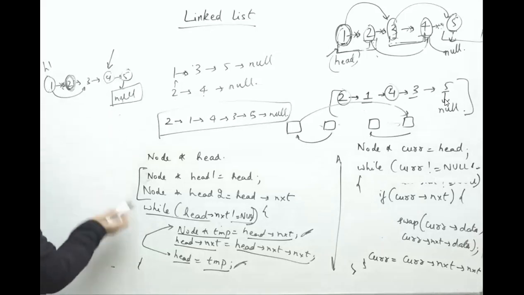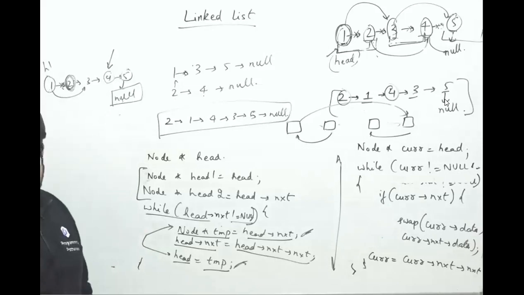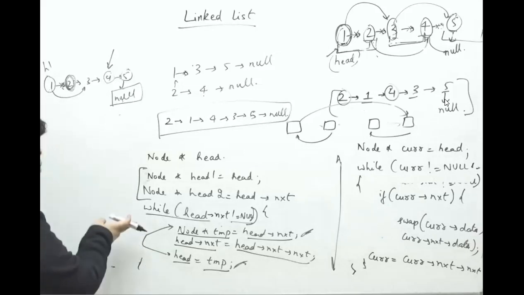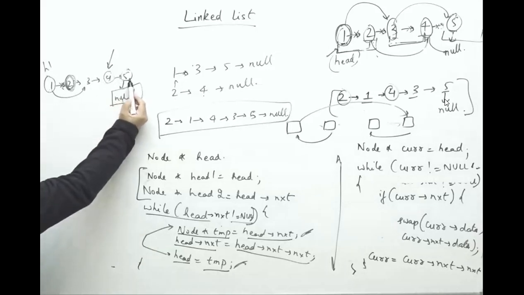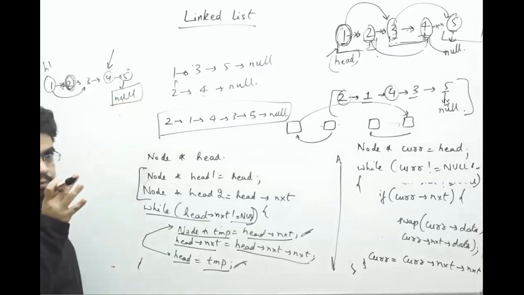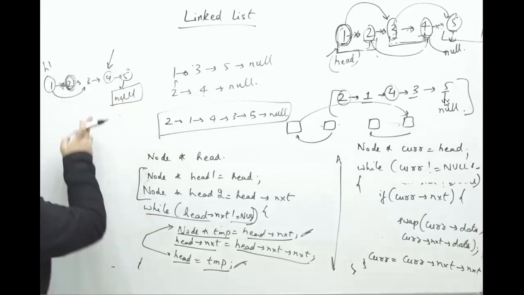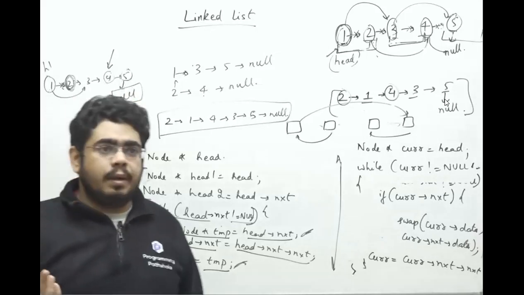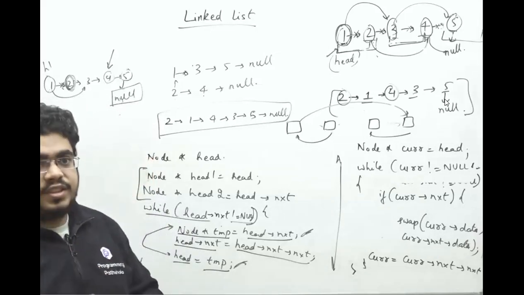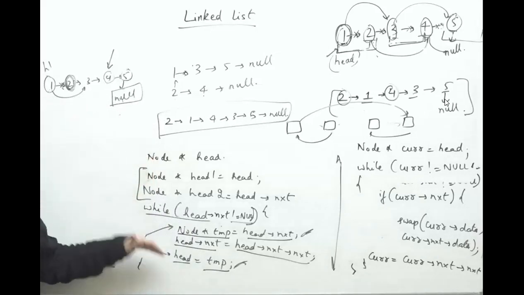Sujay? So what you can write is, if head's next becomes null, break. That is a possible solution. Or what I have written is, till its next is available. So when you reach 5, you need to actually break, like stop from there, right? So when its next is not available, then you stop. Am I making sense? So it's just about if you want to stop at the end or at the beginning.